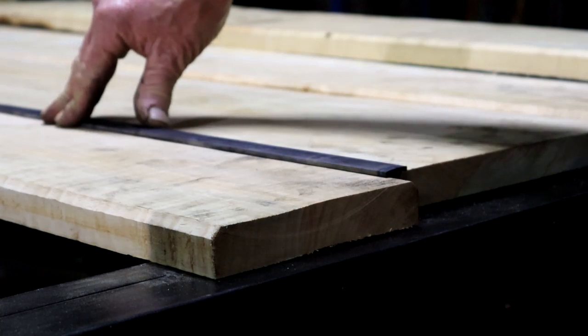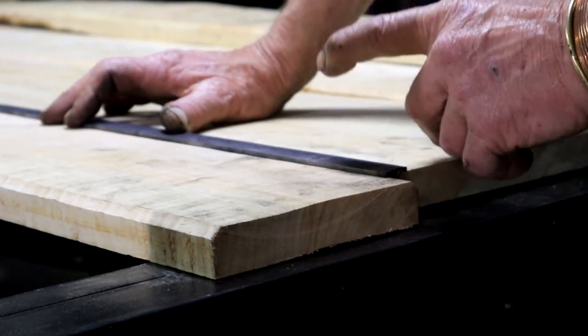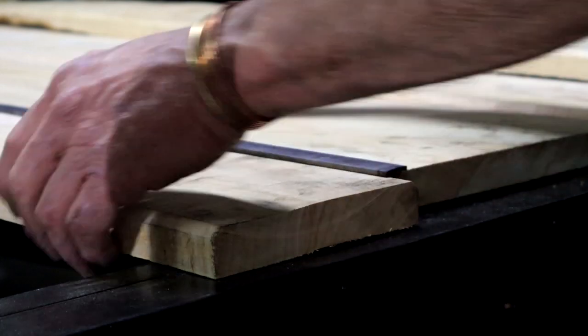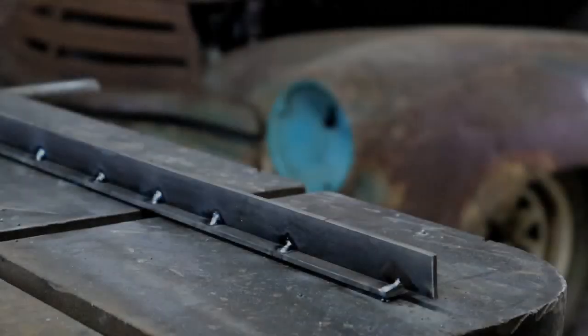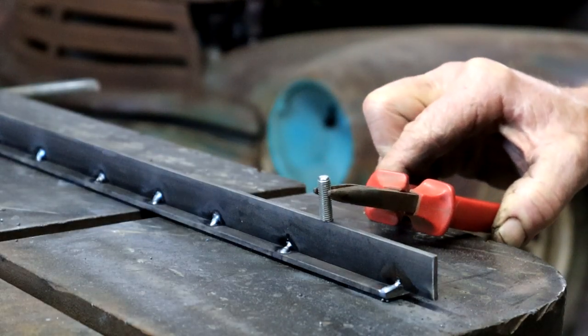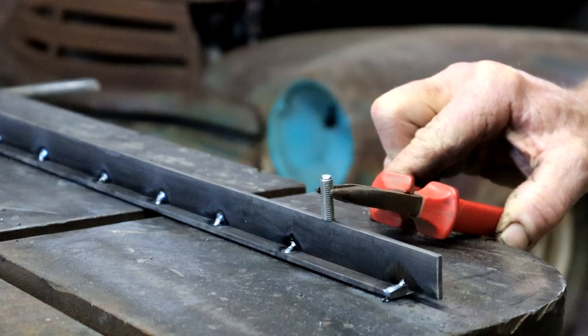Only problem is my planks are pretty warped, so I'm not sure I like that, and I'm also going to have some problems with this down the line. I need to come up with a better idea. I'm going to weld on a little M6 stud like that every 300 millimeters or so. If you're in the States, that's a 1/4-inch stud every 1 foot.